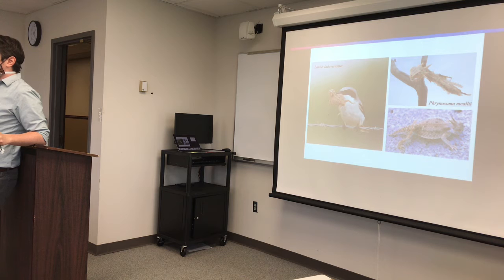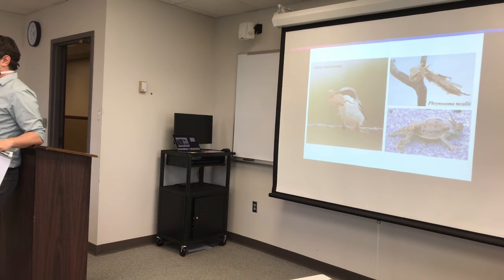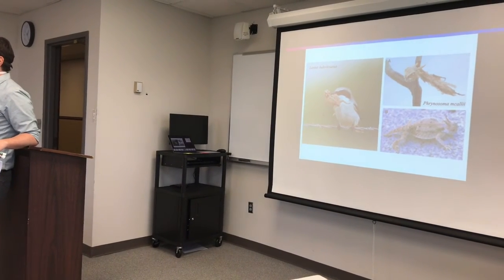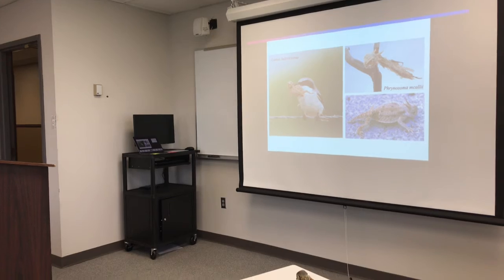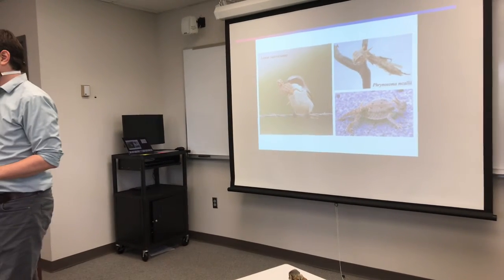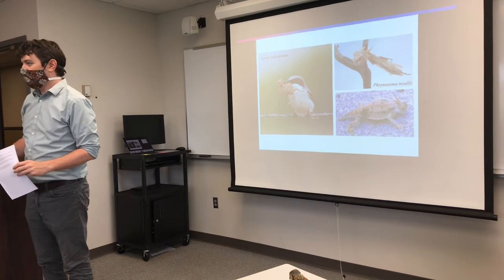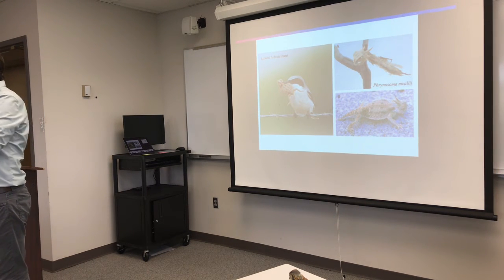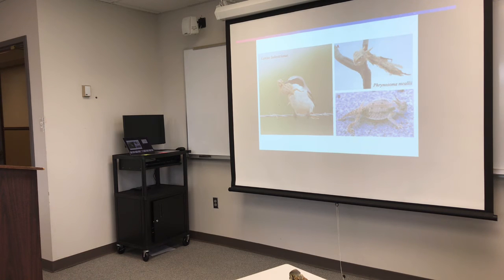Anybody else have an idea of what natural selection is? Yeah. A lot of times it can be like evolutionary too, like over time. So there are consequences that are carried out over time, over generations, and they affect how fit or how adapted an organism is to its environment.